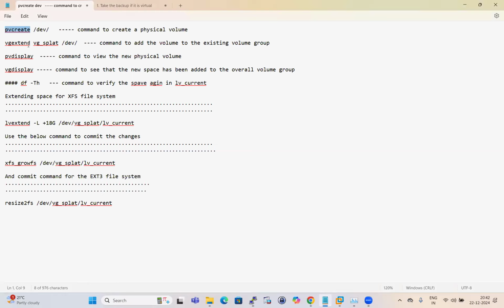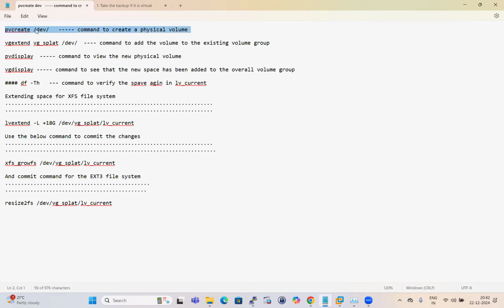Then this command is to add the volume to the existing volume group. Whatever physical volume we created for the newly added hard disk, we now need to add that space to vg_splat, which is the existing volume group.